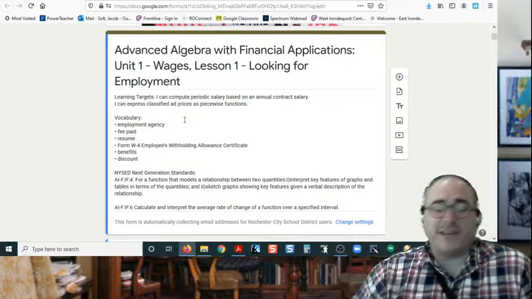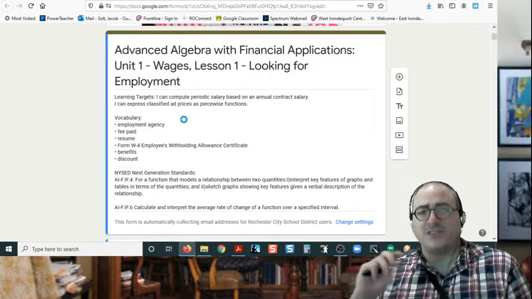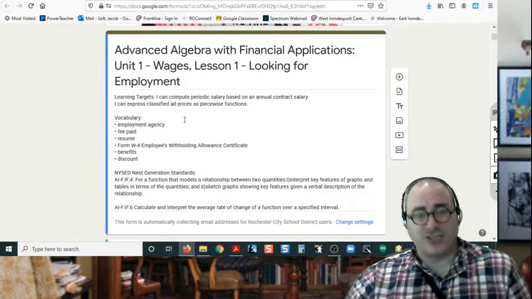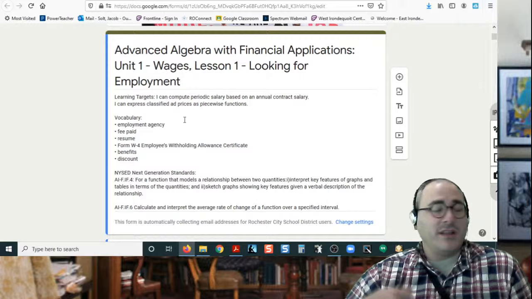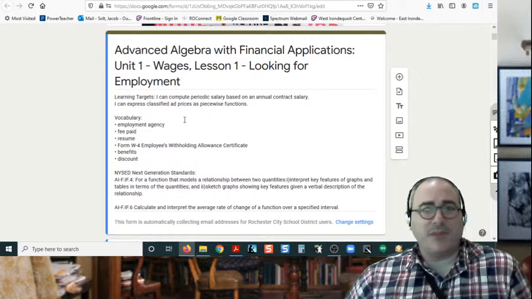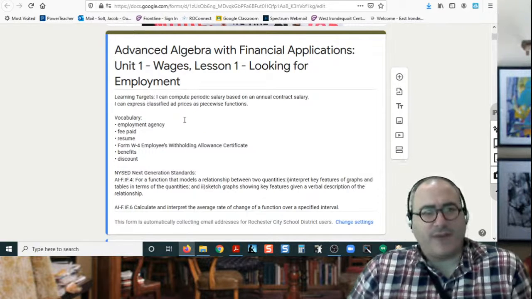Learning target number one. Now, remember, this Google form may look a little long, so don't get worried. It's because this Google form will represent multiple days of instruction, right? We might go 3 or 4 days, like a whole week, with just this one Google form. Usually I plan on 2 to 3 days, but these can last up to 4 or 5 days too.